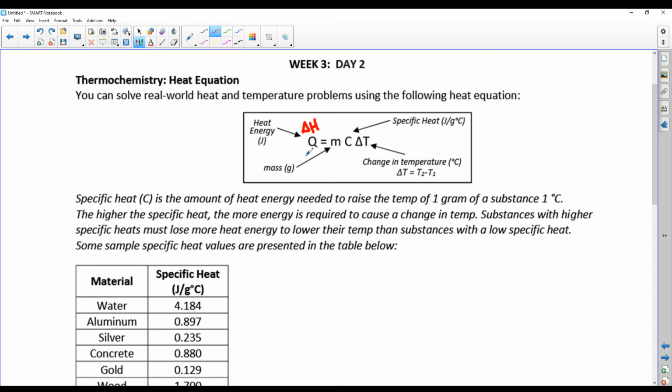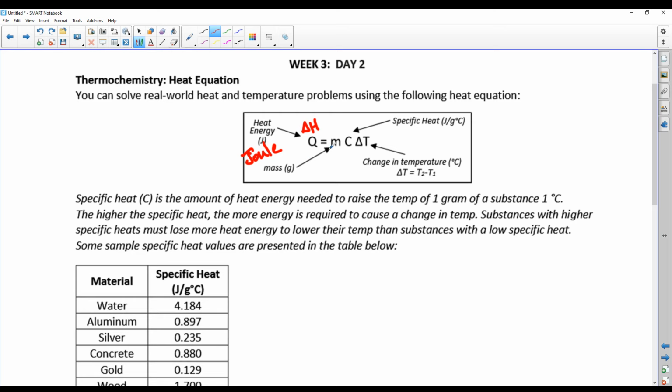Now, in chemistry, we like to stick to metric units and SI based units, international units. So instead of the calorie, which is what you're used to hearing about when you talk about health and things like that, we use the joule. The J is named after a person named Joule, and it is our chemistry unit for heat. But we're just talking about the same kind of thing: heat energy that is absorbed by something or heat energy given off by something.